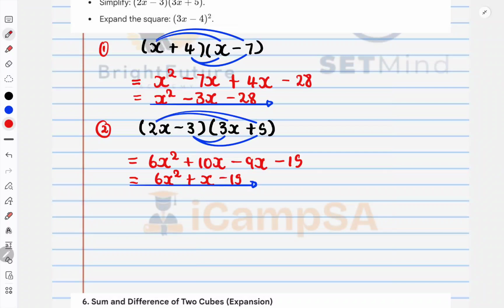We are squaring a binomial. Number 3 is (3x − 4) squared. Remember those 3 rules that I gave you, of which we square the first term. Therefore we're going to have 9x squared, and then it's 2 times the product of the first and the last terms, so it's minus 2 times 3x times 4. The negative is from that 4, hence why I put it there, and then we square the last term. Negative 4 squared will be 16.